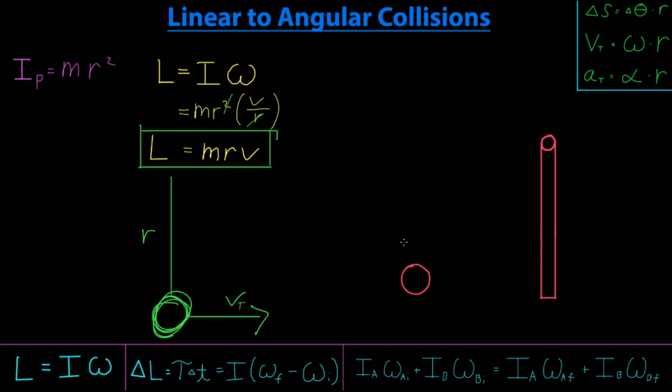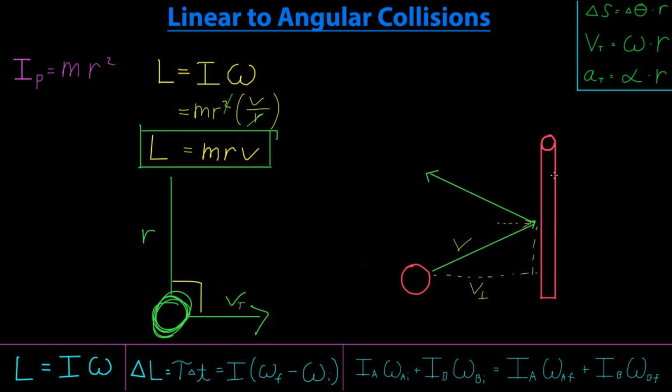A small note on this before we continue, however. In the problem we are doing right now, the velocity is hitting at a perfect 90-degree angle to the radius. However, if you ever see a problem where the ball hits at an angle like this, you will need to get the component of that velocity that is perpendicular to the bar. In other words, the assumption is this does make that 90-degree angle.